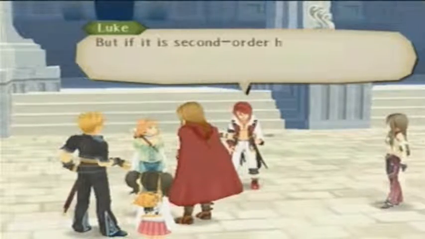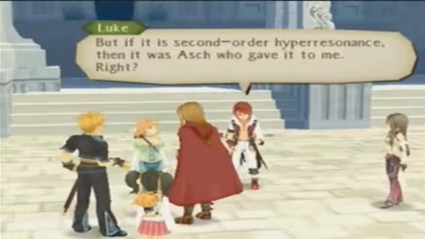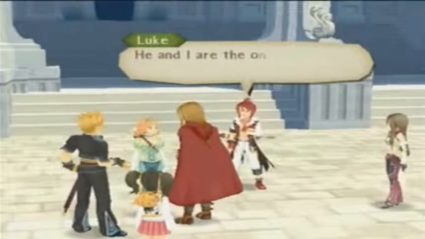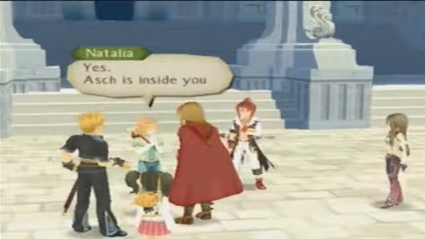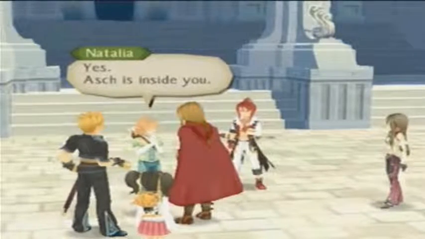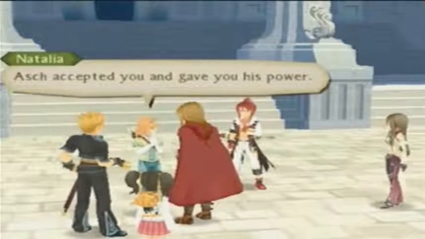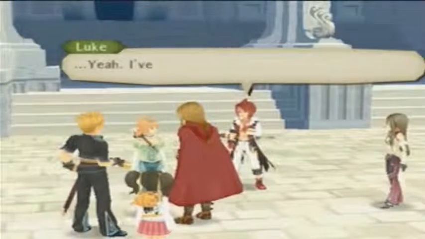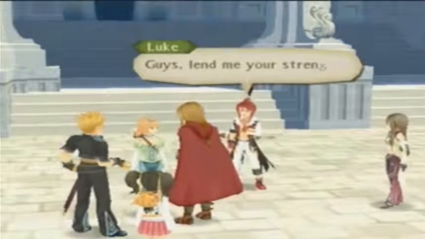But if it is second order hyperresonance, then it was Ash who gave it to me, right? So convenient. He and I are the only ones who can cause a hyperresonance. Well, that kind of makes sense. Apparently when Ash died, he put his hyperresonance power into Luke's, so now he has second-order hyperresonance. How does that work? And gave you his power. Because half of their power was hyperresonance, and both of their powers combined does hyperresonance. They hinted at that a couple of times.